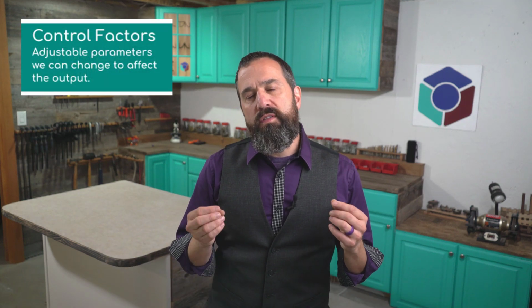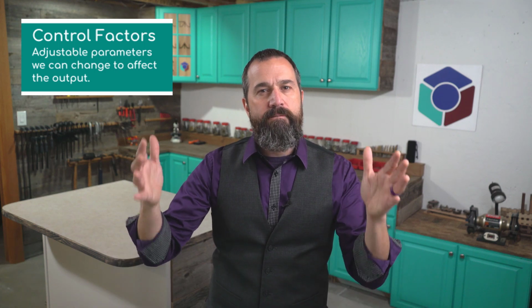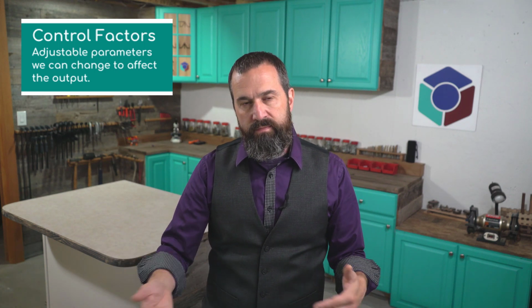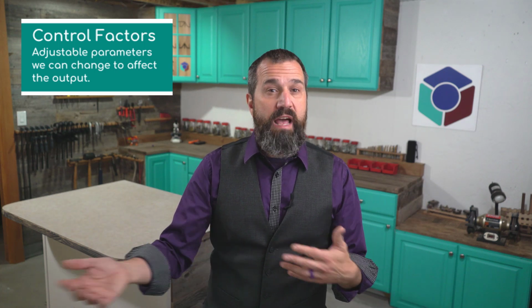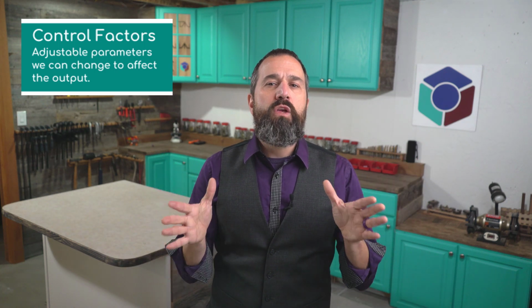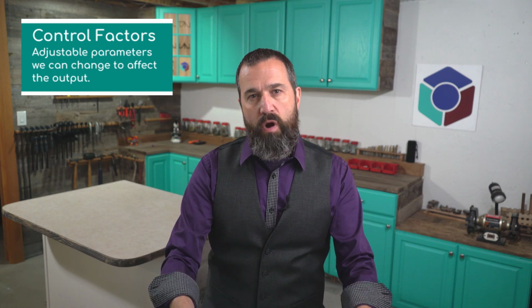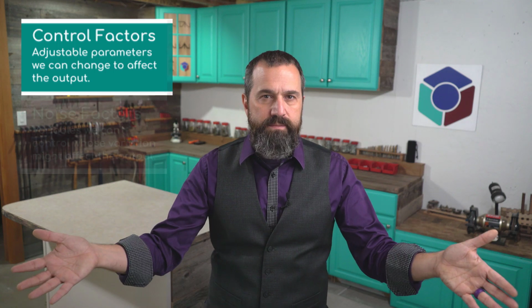Control factors are the design parameters we can adjust in the development of the product that affect how the product performs. For the bow, that's any of the physical dimensions, the pullback force, basically anything that you set in the design of the product. That's control factors. You have control via the design.